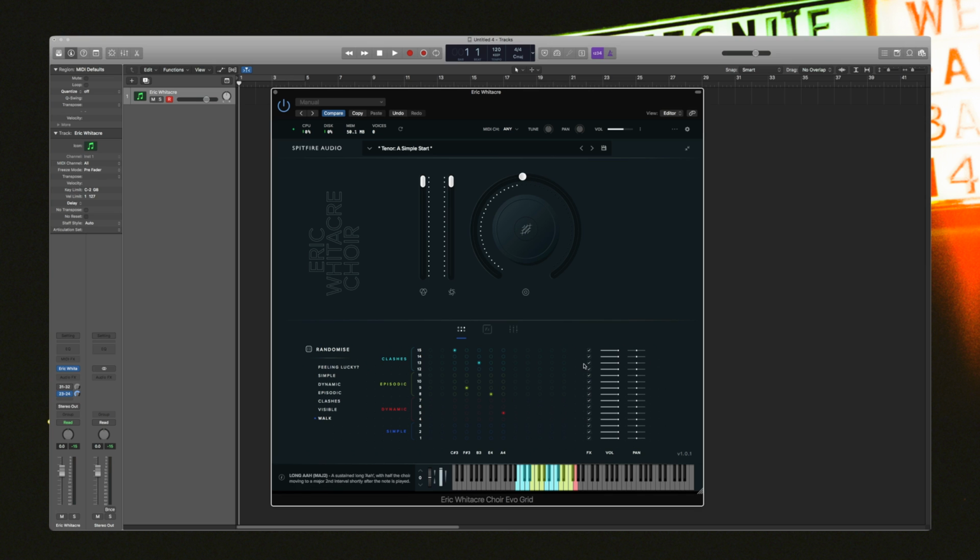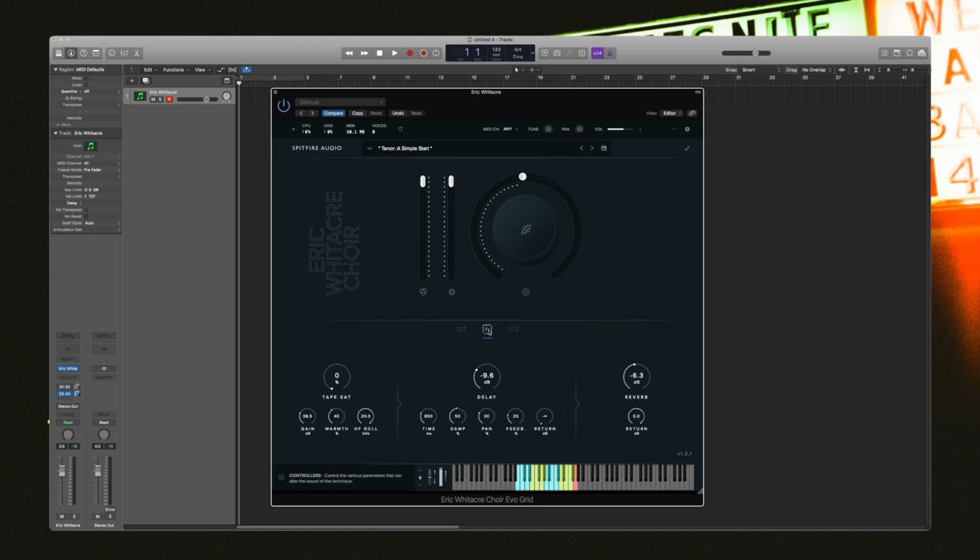Now, on the right hand side of this pegboard, we have 3 further options for each evolution. We can either turn on the effects by clicking the tick box or turn them off. We can have a volume set for each evolution, or we can also pan that evolution. Directly above the pegboard, we have the view selector.